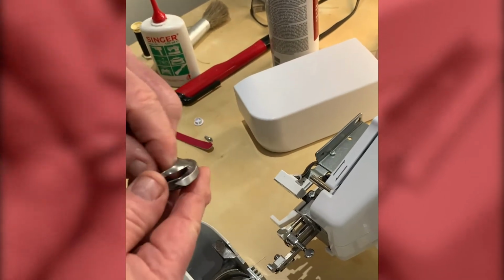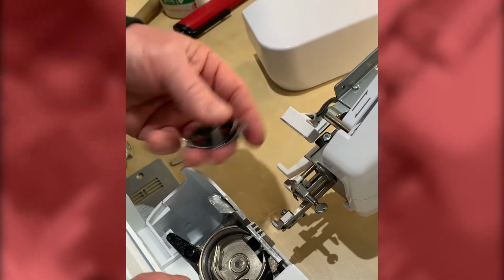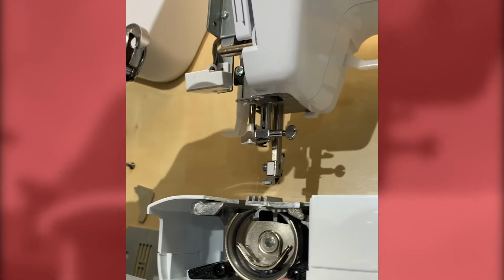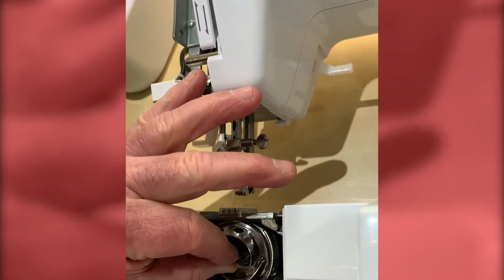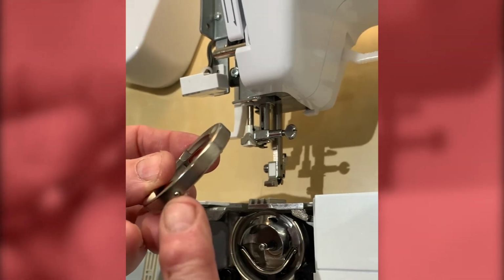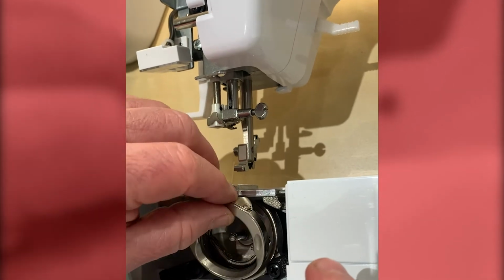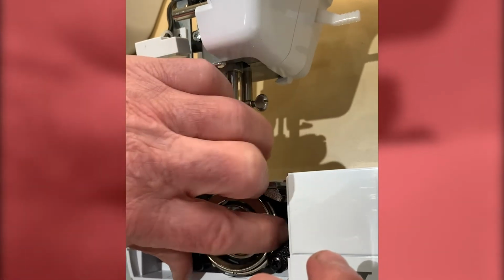Okay, so we can put those two back in now. Now, if you just think these are as 2 half moons, I've set the shuttle driver to the lowest position, so the needle bar is out the way. All I'm going to do is hold this spindle, and with my point to the right, I'll drop it back into place. Okay, so that's now gone back in. Take the cover, it's got a little locating lug at the bottom, goes into a cutaway, and we just introduce those two together. Once that's in, just bring the 2 clips back into place.